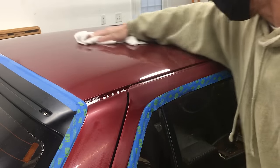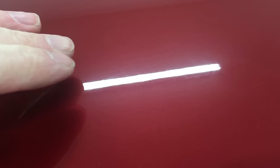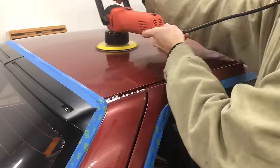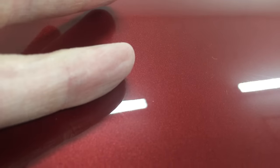Then after a couple passes in each direction, I apply less pressure on the last few passes, then immediately wipe the remaining haze away with a microfiber towel. Here's how it looks after just that first round — there are still some random scratches, so I'll need to repeat that again. But look over here — it's a night and day difference compared to before. After round 2 it's almost there, with only a few very light random scratches in some areas. Some areas don't have any scratches left at all, but one more round should do it.